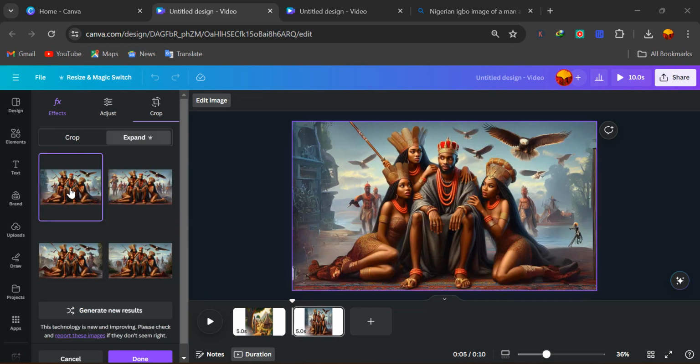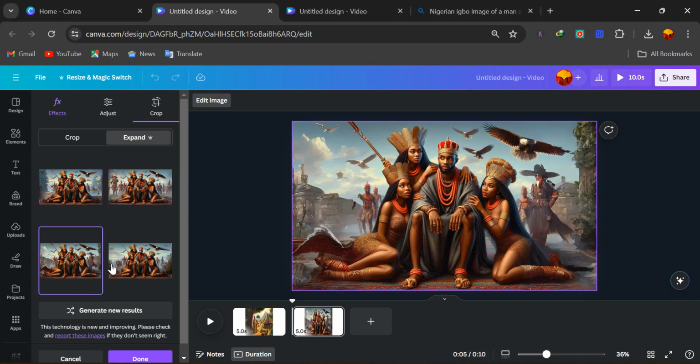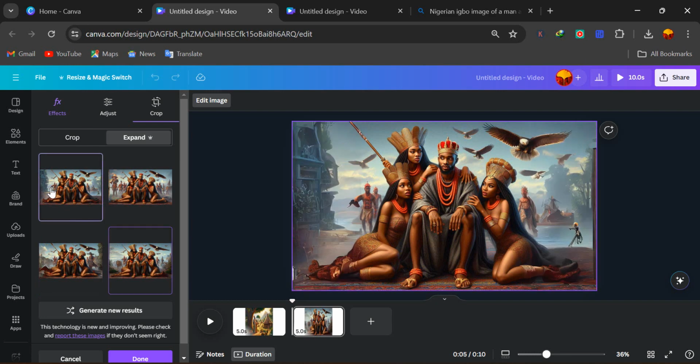It is now ready. So I can try to use, you select any of these images here, whichever one I want to use. I can select any one of my choice. So I just think this is actually better for me to use this one. So this is just how you can expand your image from the size being given to you, to a landscape size. All right, now finally let's see how we can convert it into a portrait.